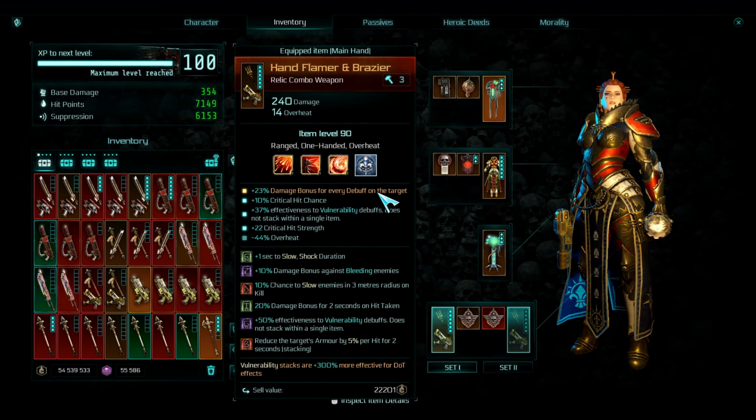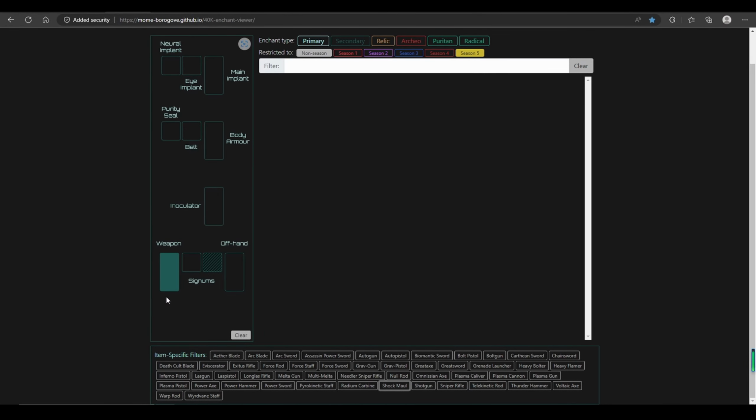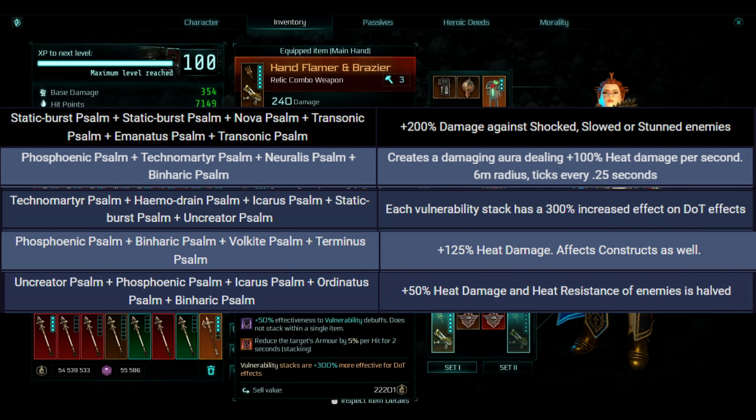The damage per debuff enchant is one of the strongest enchants in the game, but of course it's not the only viable option. The new weapons are not yet included in the enchant viewer, so I cannot give you more recommendations for now. Good Psalm doctrines here are those, depending if you wanna go more into base damage or dots.